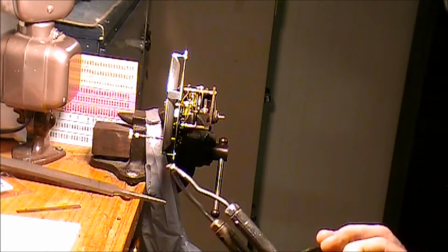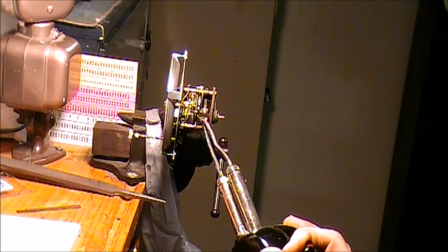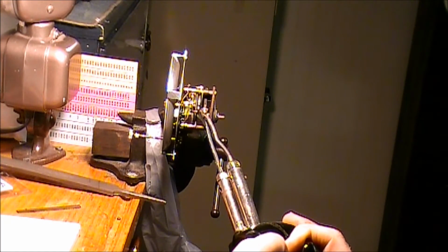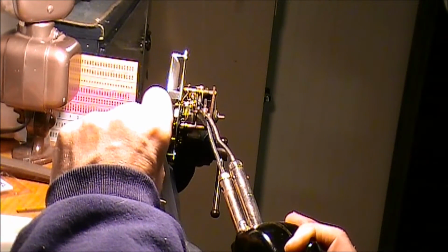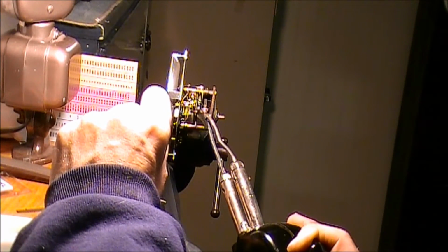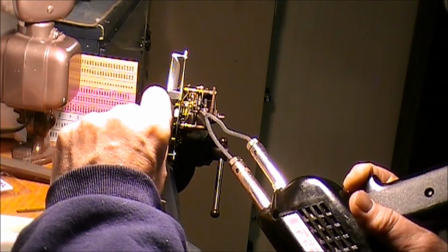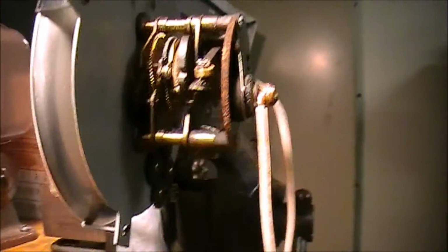Okay, so we've got the soldering iron over here. We're trying to let it get hot. And then we're going to put it right up against here and let it get this hot. Okay, so we got that soldered on there.